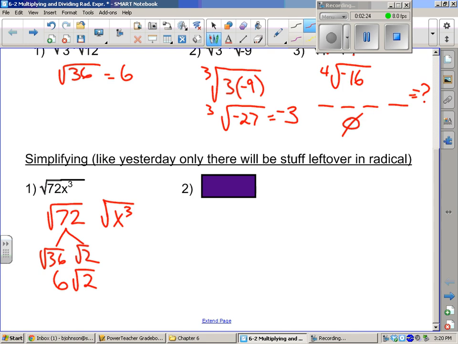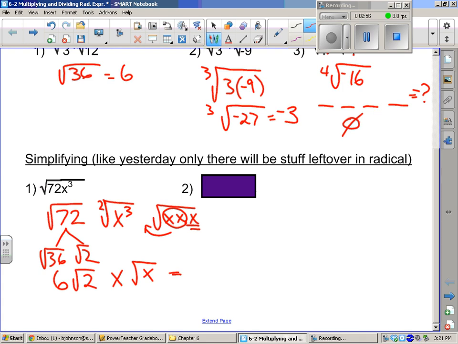Now, this is the square root of x to the third. So I can take one set of 2 out, but there'll be 1 left over. Because before we would just take that exponent and divide. Right, so I can take these 2 out, and they become an x. This poor little guy doesn't have a buddy to go outside with. So he has to stay in the house. So this is what we have.